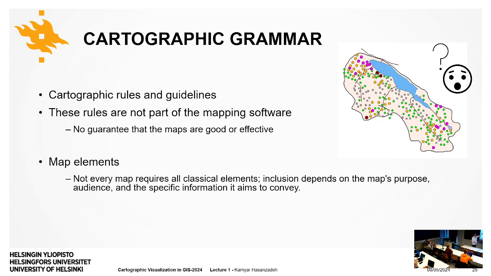For example, if someone just shows you that map and asks you to interpret it, it's hard to say anything other than it's some area and probably there's a body of water there. There's no legend, there's no title, there's no information. So without elements, the map is essentially useless.